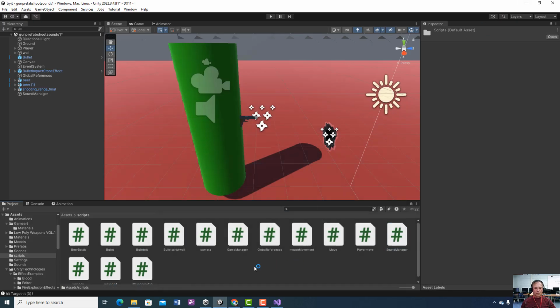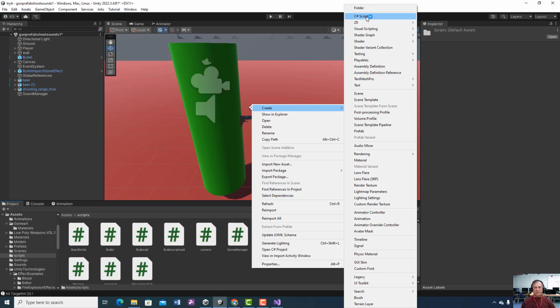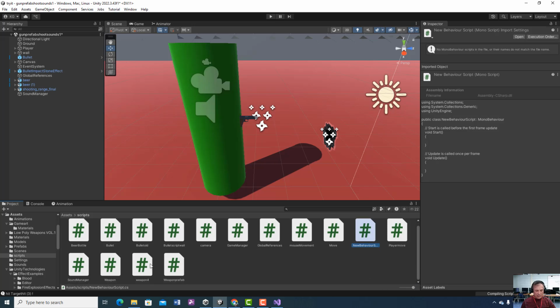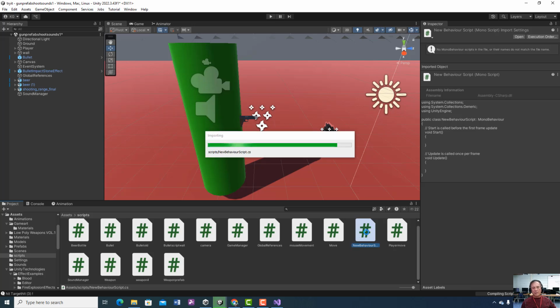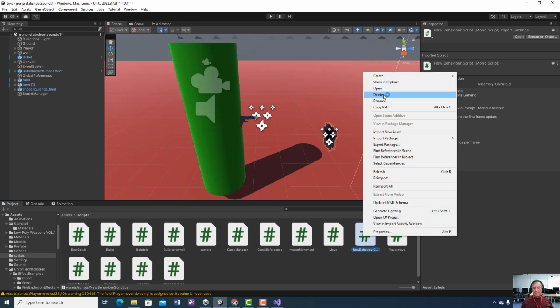So you're going to right click, create C# script, and immediately name it sound manager. You're going to type in sound manager here. Okay? Right in there. So I don't need this one. I'm going to delete it.